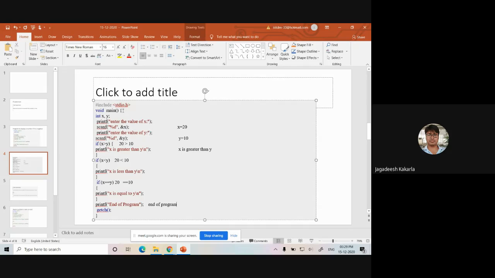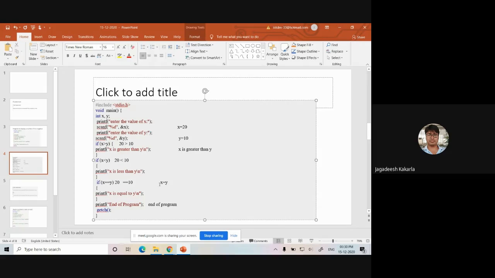Yeah, tell me. That's what I told you. If you simply write x is equal to y, this acts as an assignment in the C programming language. In mathematics, if we write a is equal to 5, it means you are comparing whether a is equal to 5 or not.